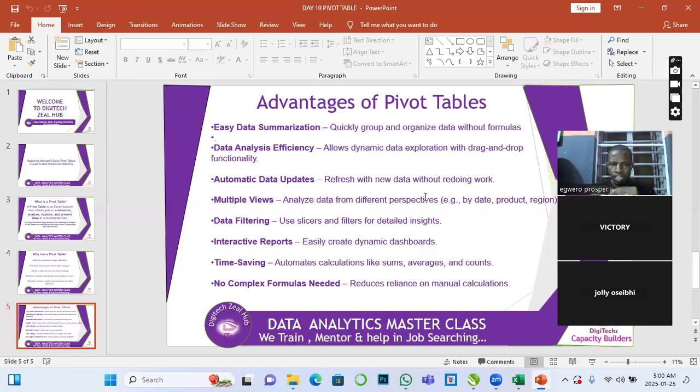Now, interactive reports, like I've explained before, time saving and no complex formula needed. I've said it before, you don't need to start thinking of writing formulas when using pivot table. That is why pivot table is the best tool for business analysis. Now, when we say business analysis, what we are simply saying is analyzing business data for making business decisions.